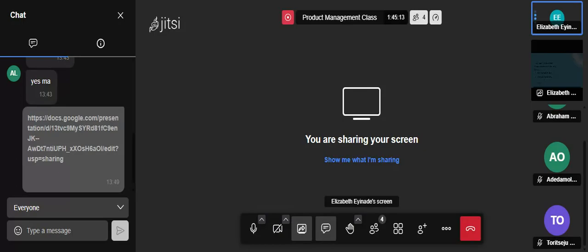Settings will have another PRD. Your settings can be account settings, profile settings, anything that has to do with settings can just go under that.